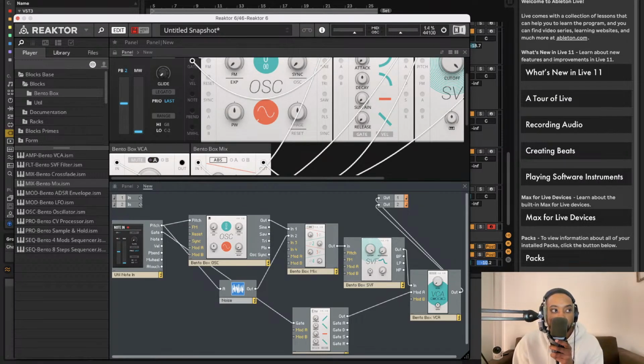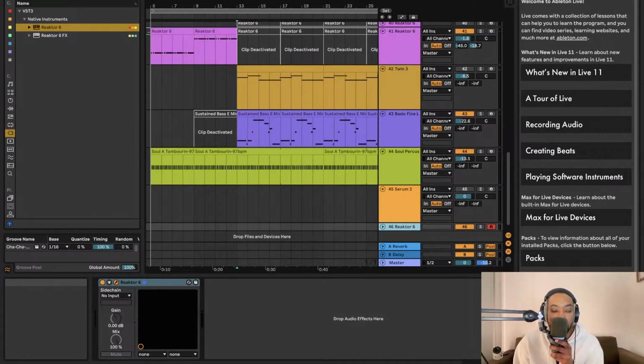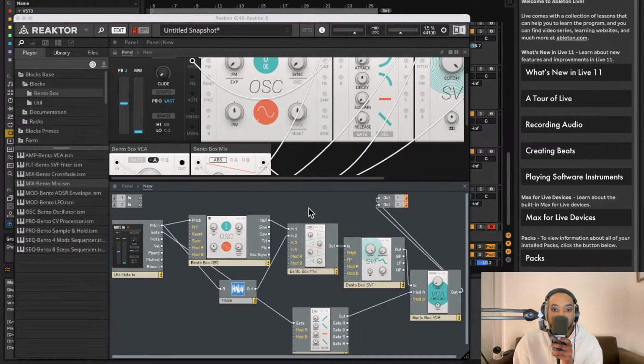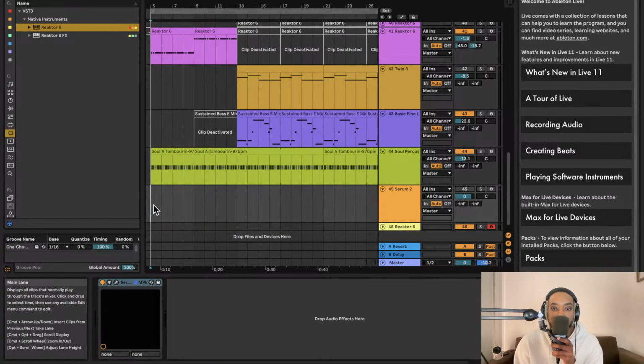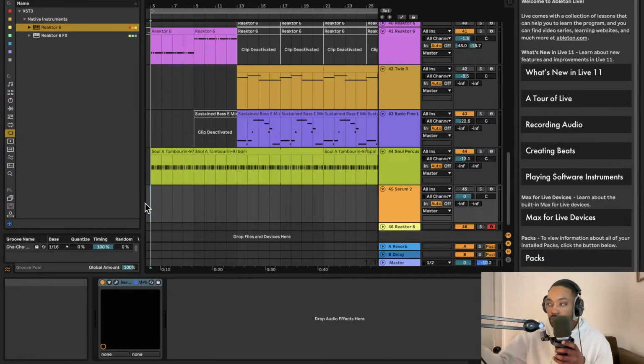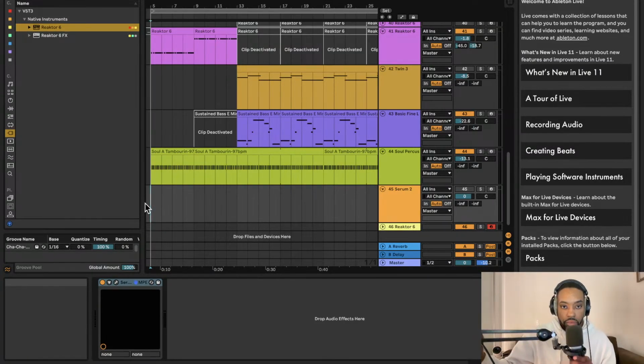So let's go back to what we were talking about here. Let's do a steady rhythmic pattern with that. Just to demonstrate this, we'll do a quick, steady rhythmic pattern.